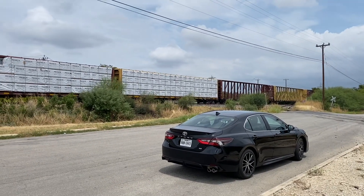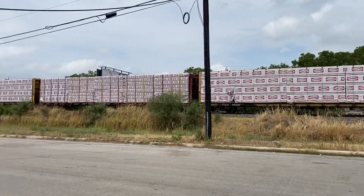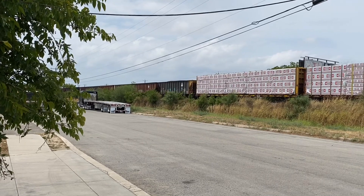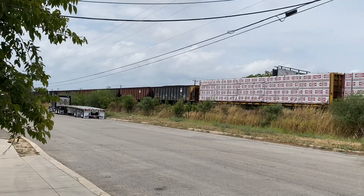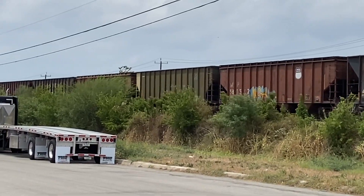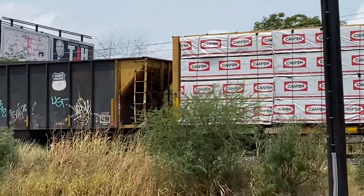I don't know if he's doing that because he's got the road crossing blocked down there. You can see the conductor walk along beside it. I assume that once he gets up to where the cars he wants to cut are right in front of that hopper, he'll stop and make the cut and then they'll back all these in. This is my type of railroading - I got really lucky to find this. There are some fallen flags on this train too: a Missouri Pacific hopper and a bunch of Chicago Northwestern hoppers. I think that's a Sioux Line car right there.